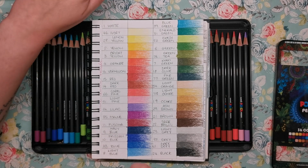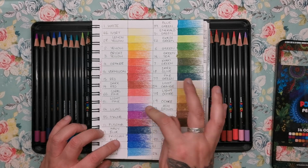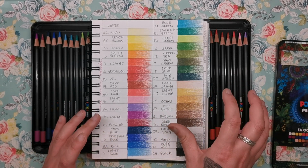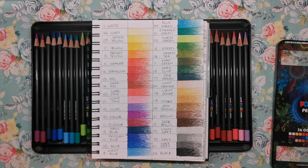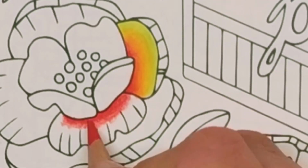The main colour this set lacks is purple. We only have this light lavender lilac-y shade here, and then a couple of magentas and red violets, but nothing that I'd class as a true purple. The greens and blues are quite good though, and there's even a couple of colours suitable for skin tones here. I think the main draw of these pencils is their application and vibrancy.